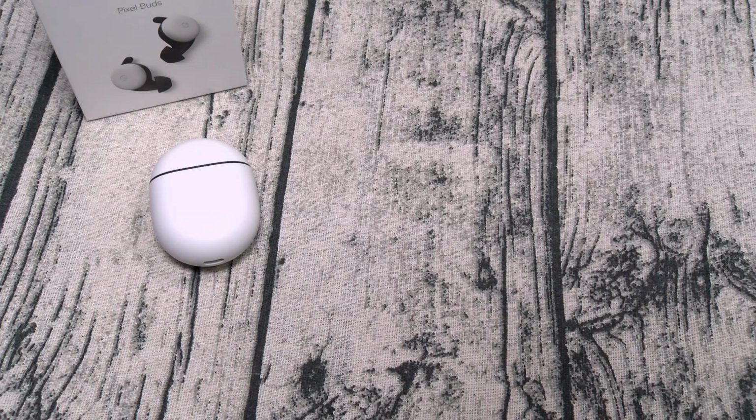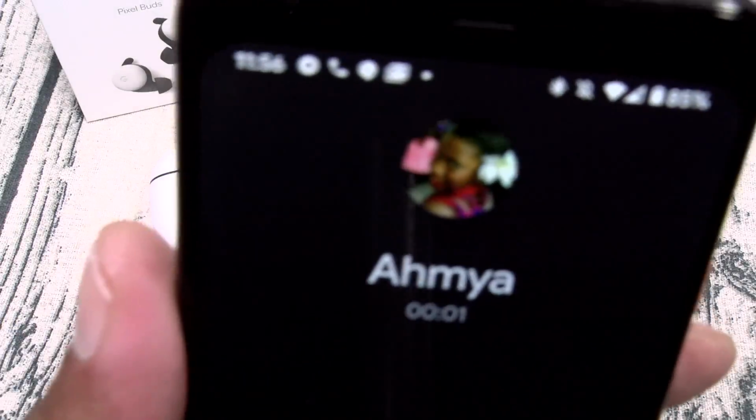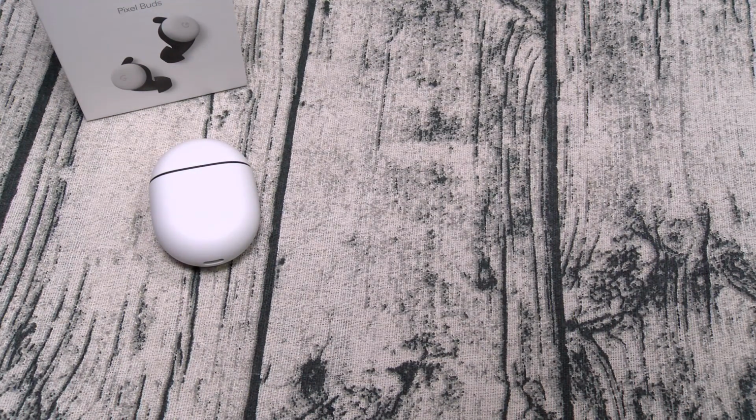All right, so now let's check the call quality. Calling up Amaya. Here we go. Let's get max volume. That's ringing out of both ears.